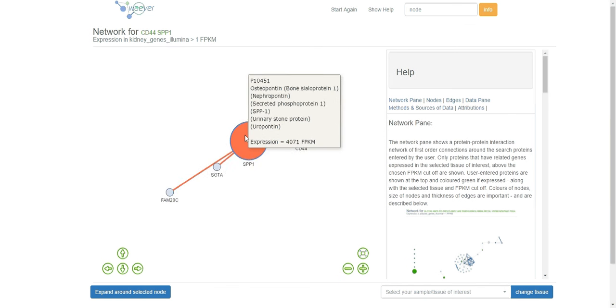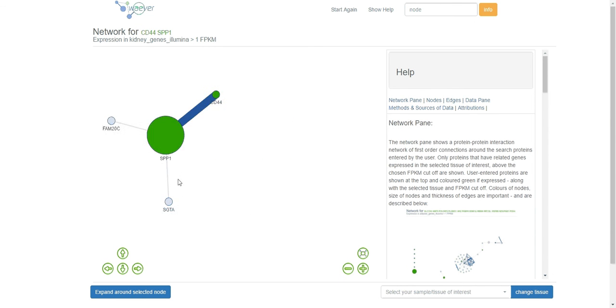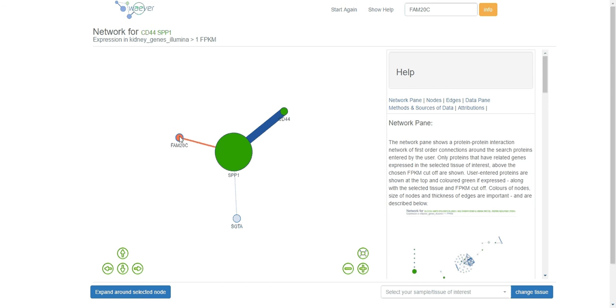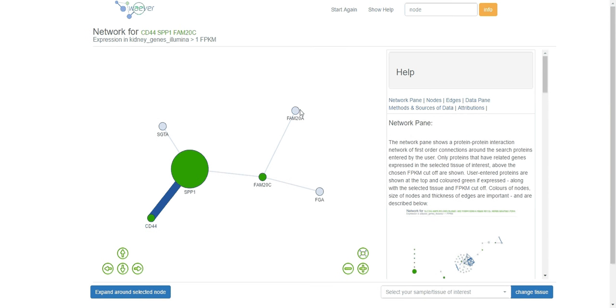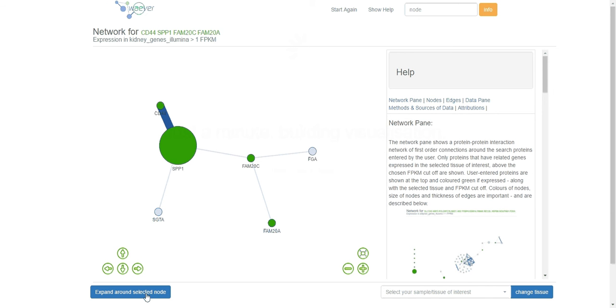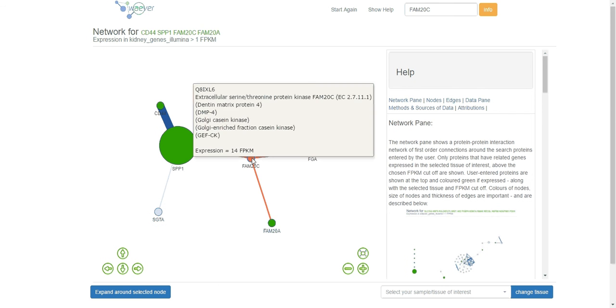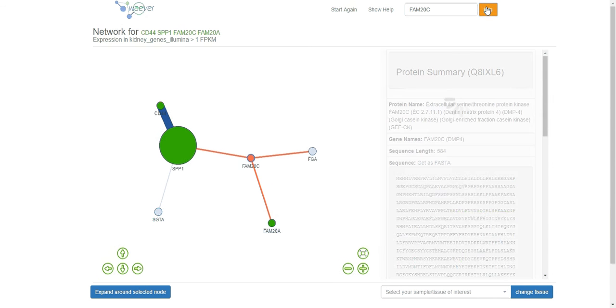We can continue to build this network if we want to expand around another node. We can continue to do so. We can carry on building our network as much as we want to and changing the tissues of interest to whatever we want to explore, and always being able to highlight a node and load more information about it.